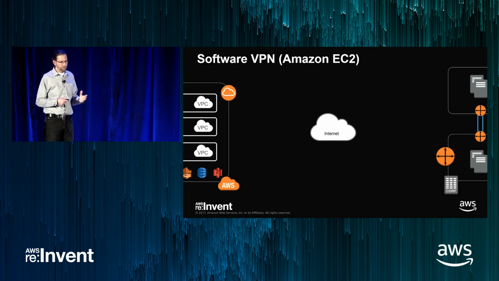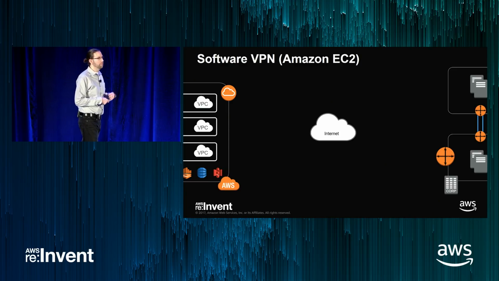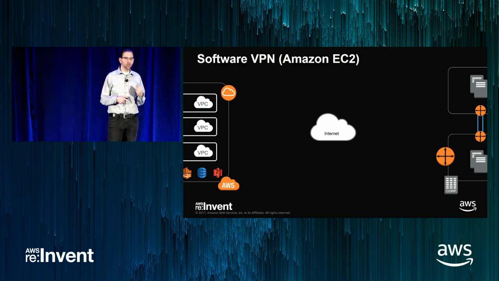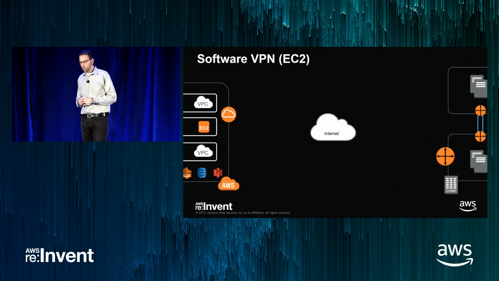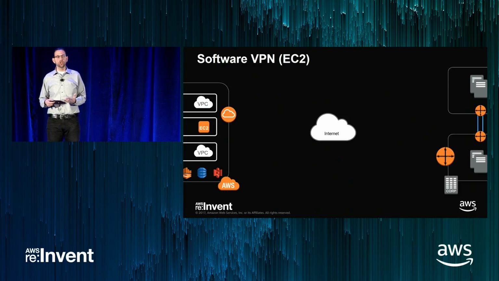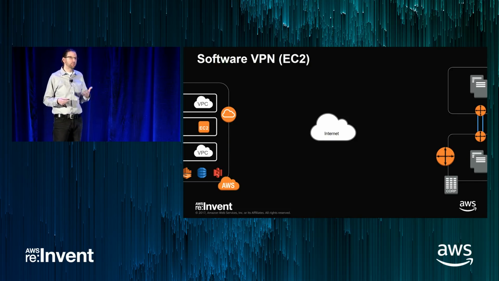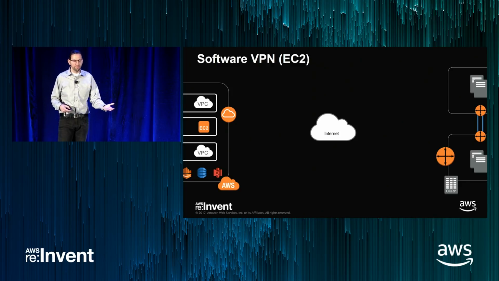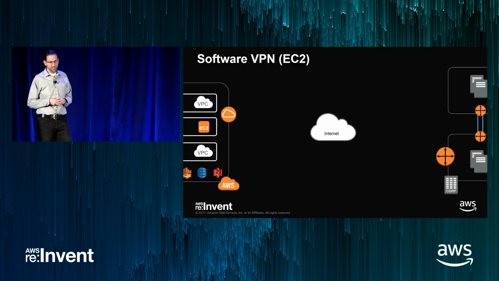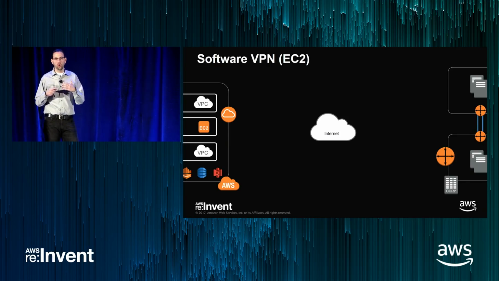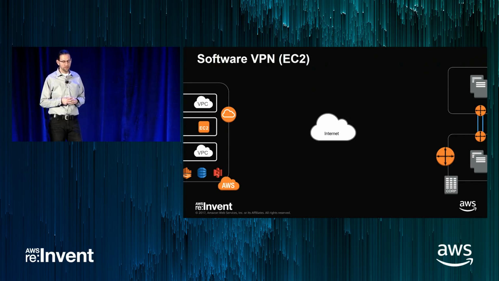So the second option is to use software that's running on EC2. This is when you create a virtual VPN appliance to terminate the VPN connection on the AWS side. We typically see customers doing this if they're trying to stay uniform with their VPN provider of choice across all of their sites. Or if they're trying to use a vendor-specific feature like a Cisco DMVPN or a Sophos UTM suite, so a specific routing protocol or a security feature that sits on top of the tunnel.